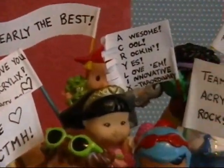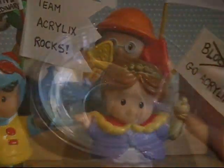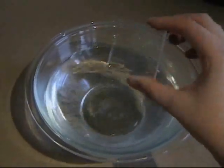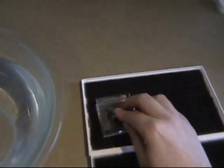Let's review the water competition from earlier this morning. We should warn you though, the following footage contains images that might be disturbing to some stampers — viewer discretion is advised. Here we have Team Acrylic entering the pool. It looks like the stamp has separated from the clear mounting block. But take a look at this: a quick dry on the double scrubber and the acrylic image adhered as good as new. That acrylic stamp really retains its stickiness.